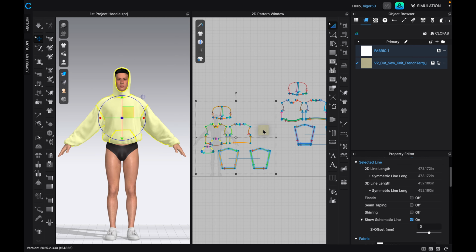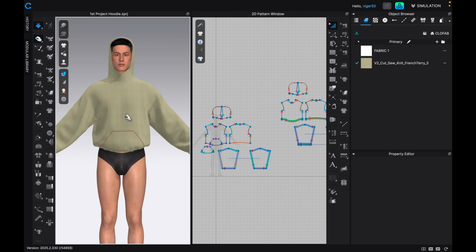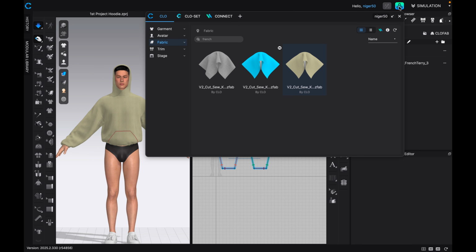I wanna take this and put it on it. The color we're gonna use for the hoodie, and I want to put another color for the inside of the hoodie. So let's try to invite another color.